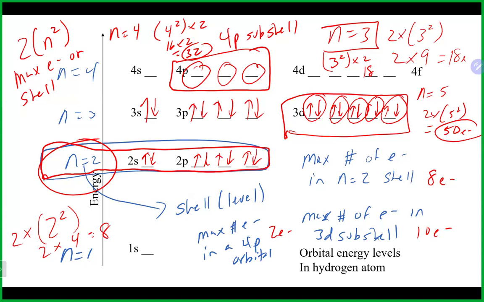Any questions on that? Once again, you don't have to do any of that with the quantum numbers other than knowing what n is. As we were talking about towards the end, when we look at hydrogen, the energy of all these orbitals is equal to each other. All the orbitals on the third energy level are equal, and all the ones on the second energy level are equal.